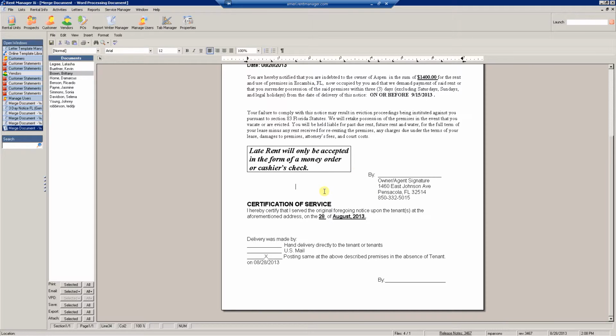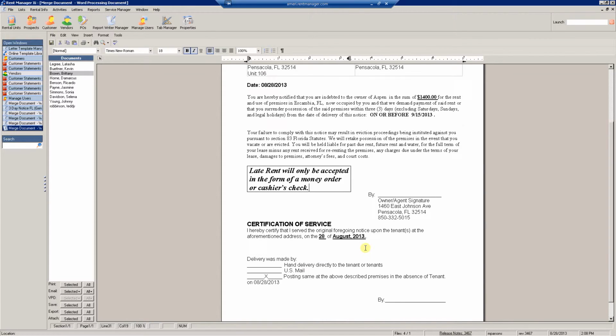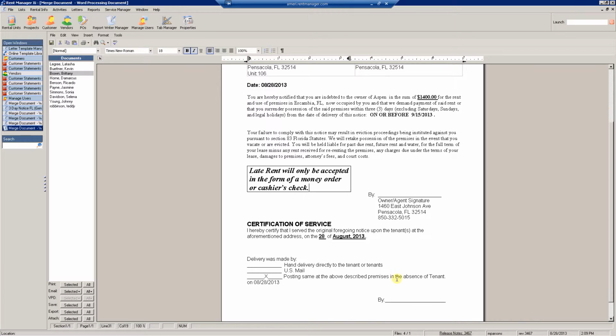If you have a large property, one of the things that you can do is I can make a letter for just your property that includes your signatures. So when somebody comes in and prints these out, you don't have to go in and sign these things. Some of you guys may sign them, some of you guys may not. I'm not sure. Get with your manager on what you need to be doing with that. But if you do need to sign them, we can make a specific letter like we did for Pensacola that already includes your signature on there, so you're good to go.